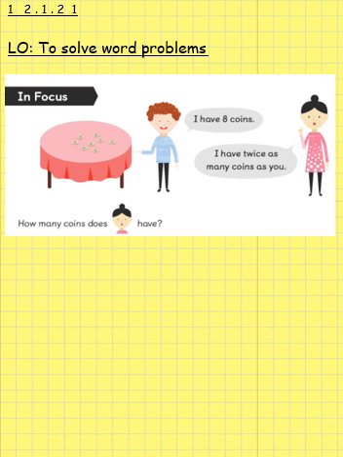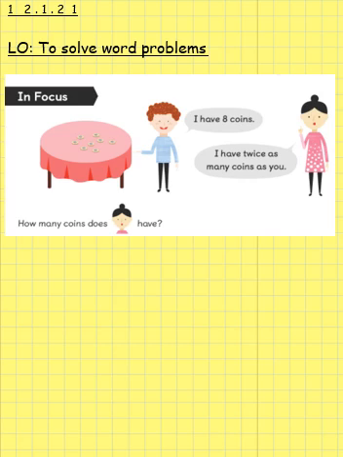So today's lesson again is to solve word problems. Our date is the 12th of the 1st, 2021. And the reason that we're doing some more word problems is because when we come to do our review on Thursday, you are going to need to answer some word problems. And this lesson in particular is looking at some different methods that you can use to work out what the problem's asking us, like we looked at yesterday, and then how you might be able to solve the problem.